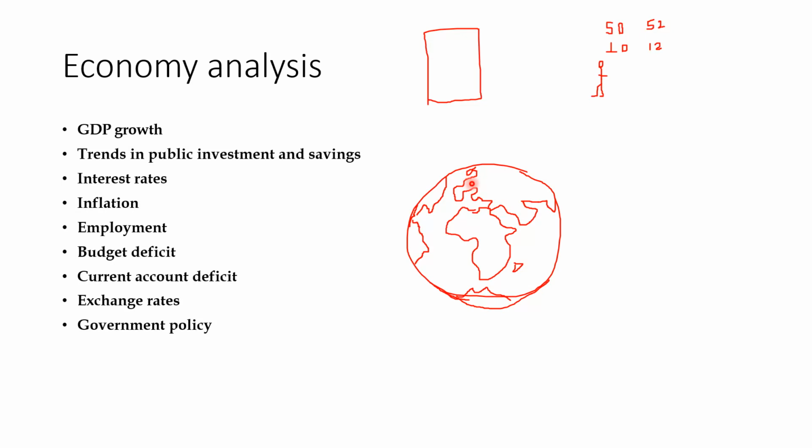So in economic analysis, you might look at different factors. One is GDP. GDP means the total number of products produced in that country. If it is high, it's probably best to choose a company in that country rather than any other country. If the country is growing or has rapid growth, it's better to invest in a company that's present in this country.